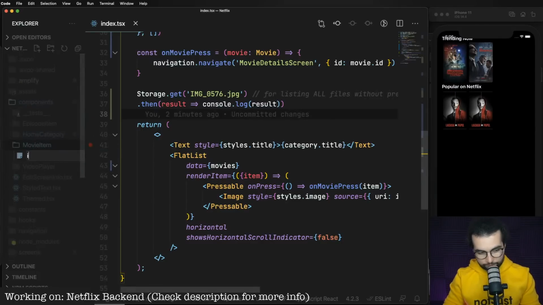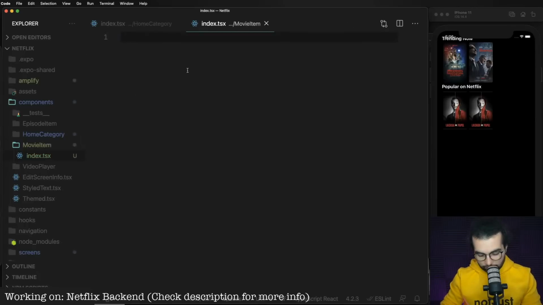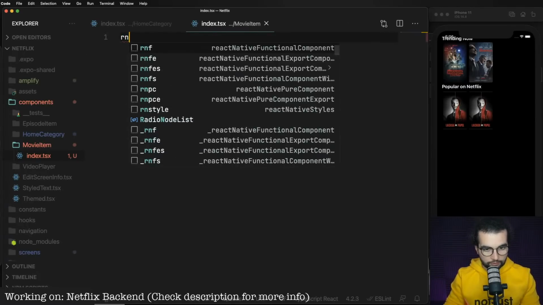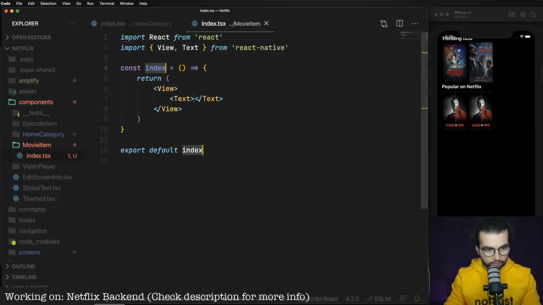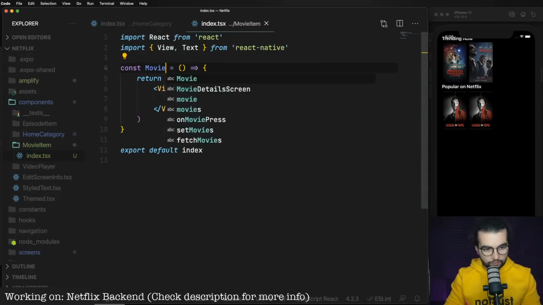New file, index.tsx. Functional React Native. Movie item.